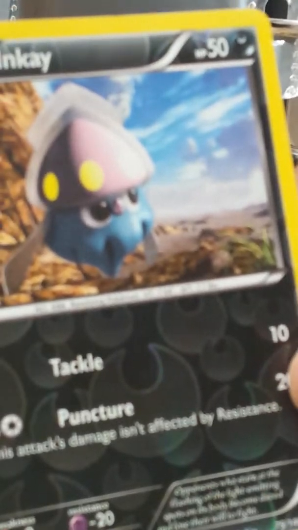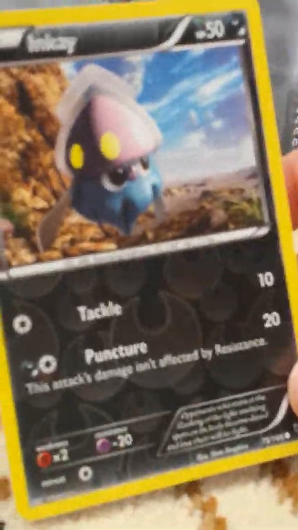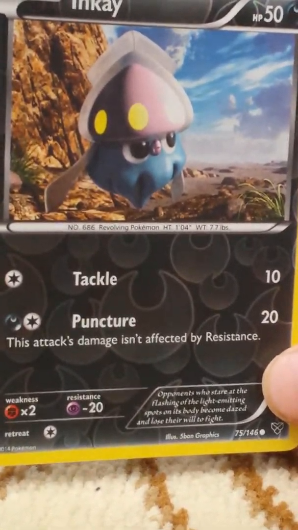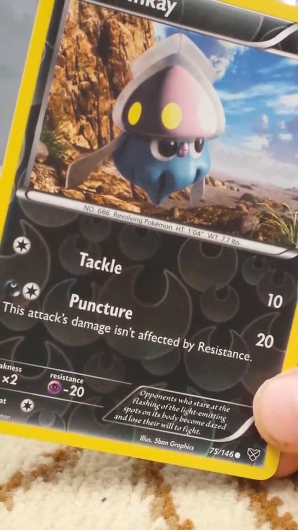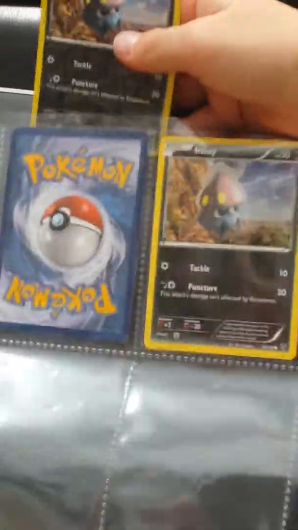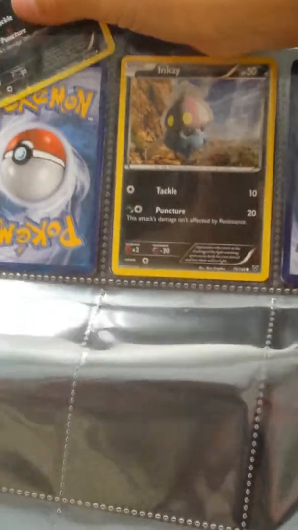Can you take it out? Here, Inky. This attack's damage isn't affected by resistance. I don't quite know what resistance means, but this really isn't part of when you play. Let me put it back. Just slide it in, and if you want to put it in here, you just go over here, opposite side, and then there.